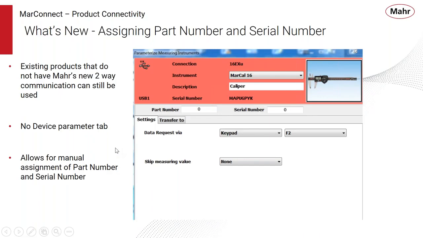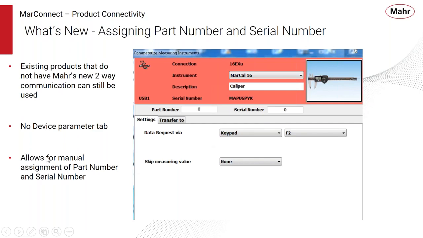But MarCom also knows when a product might not have those capabilities. So right now our calipers do not have the two-way communication. So if that product is plugged in, you'll get the screen, and you'll have the ability to manually assign a part number and a serial number to that unit, and only through MarCom, so that will also become part of the collection routine.